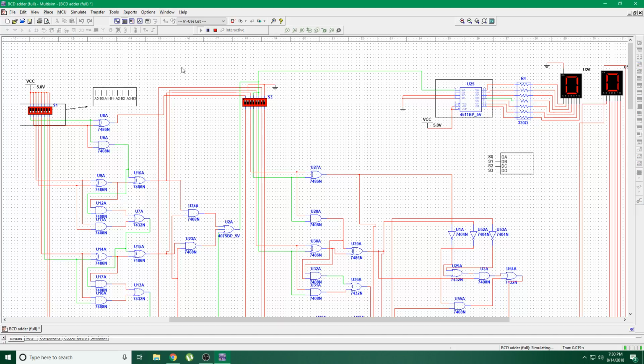Now what we want is it to add 6 once more if it sees the number after adding 6 again to be, let's say I want 15.